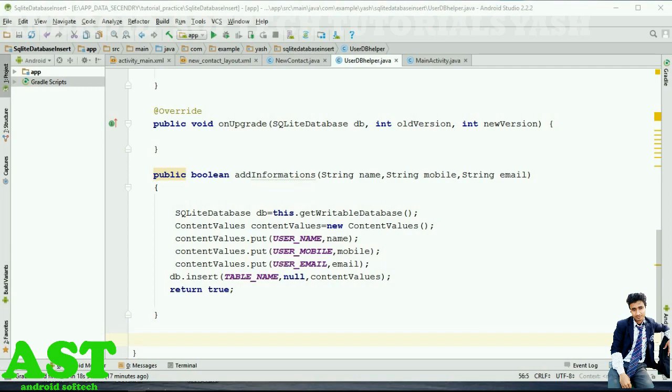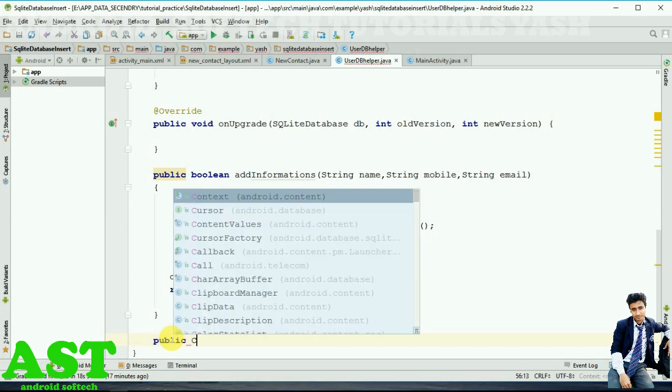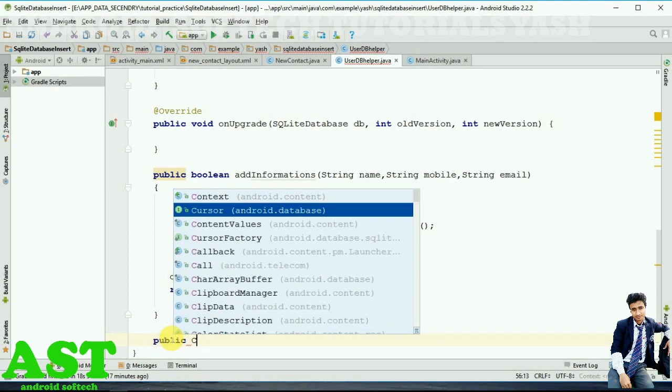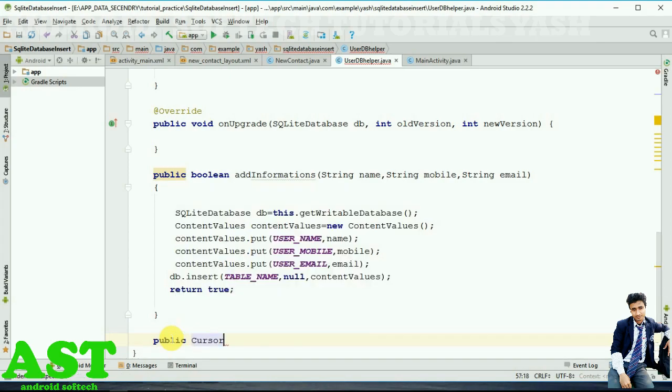Let's initialize our method here: public cursor, and get name, like anything, like get order, and here we will not pass anything.